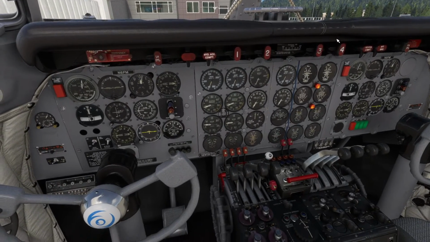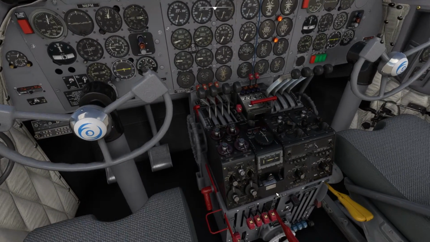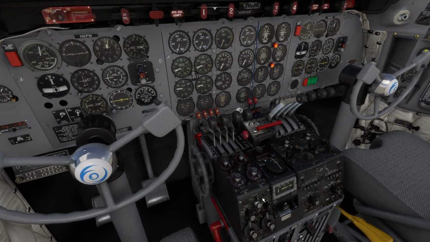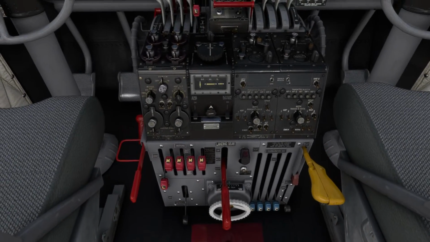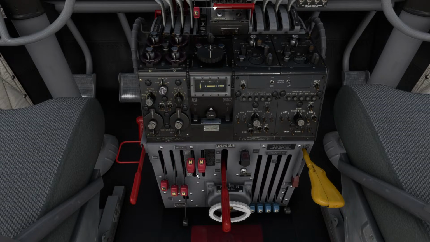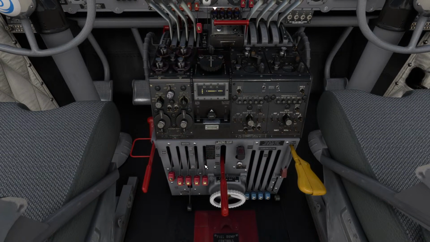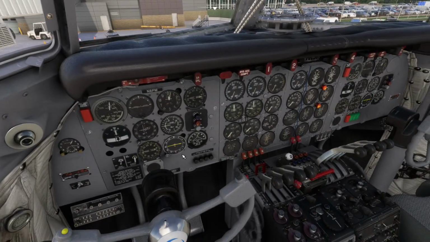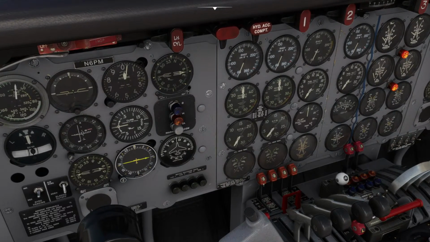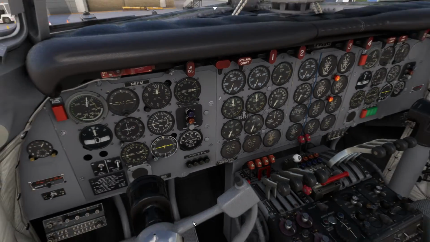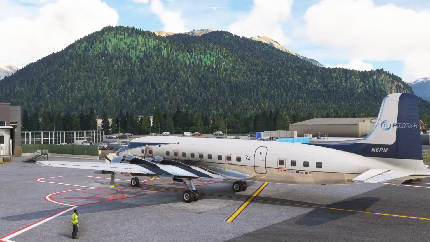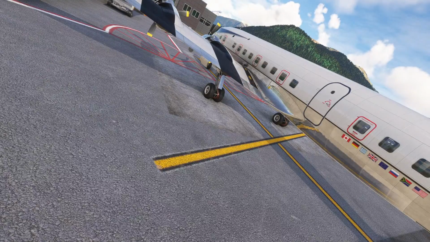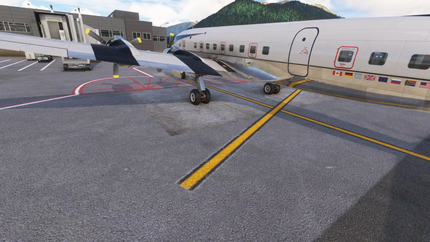Okay, so we just need to cut the mixtures, don't we? Let me do this away from... There we go. I'm going to turn the head tracking off to do this. It's a lot easier without it. Cut off the fuel from the engines. Okay, so obviously we could go through and switch everything off. I'm not going to bother too much because we're not really here to play DC-6s. We're here to have a look at Juneau.